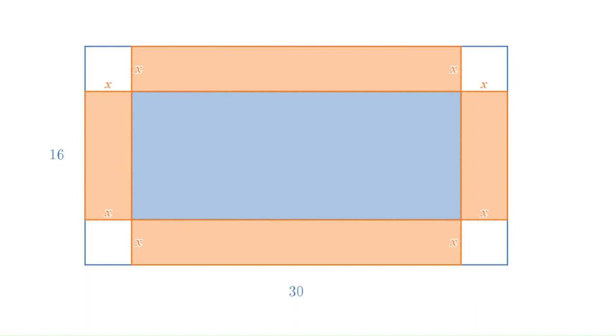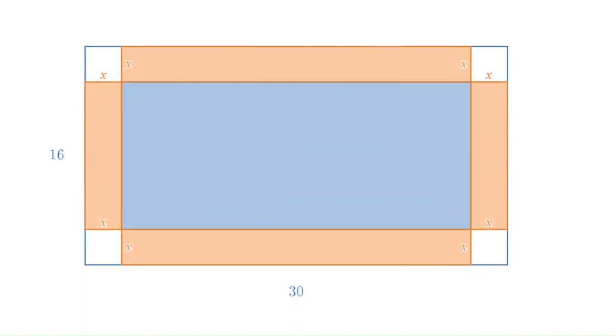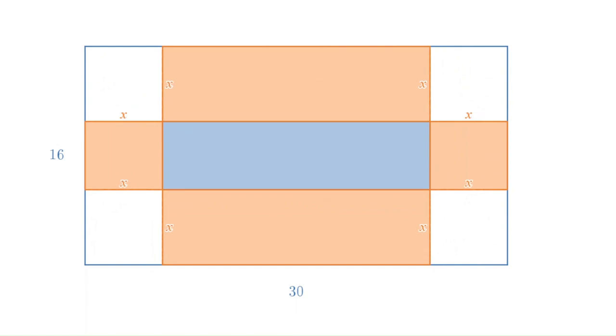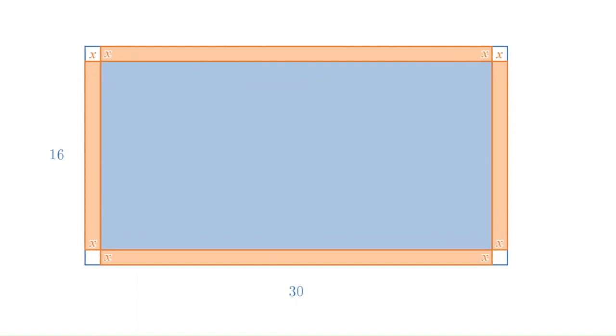Now notice also that we can adjust the size of X, and that will vary the size of the base and the flap. So for example, if I make X be really big, then we're going to have a small base here, but the flaps will be really tall. They'll be really big. So it'll be a tall box, but not much base. On the other hand, if we go the opposite direction, we let X be really small, we'll have a big base, but the flaps won't be very tall.